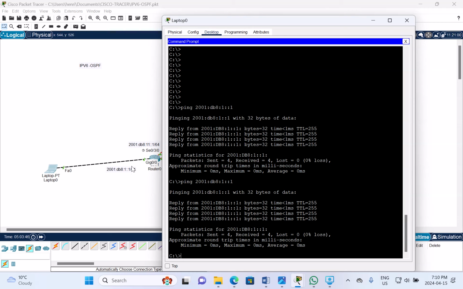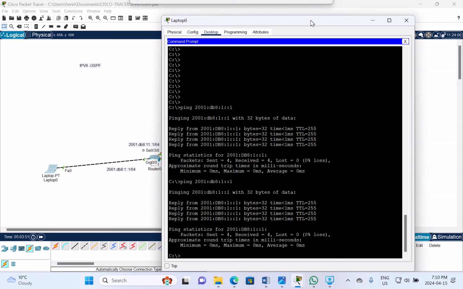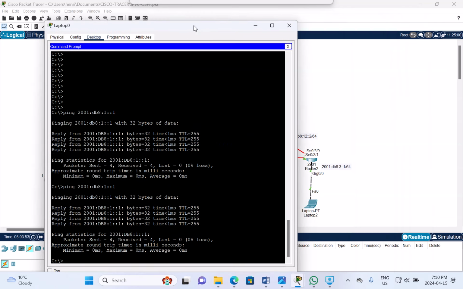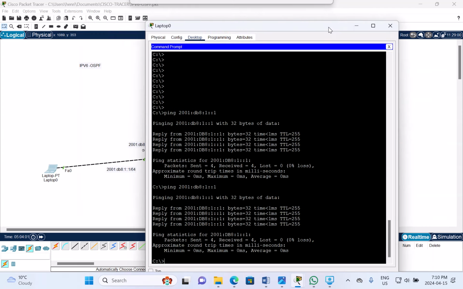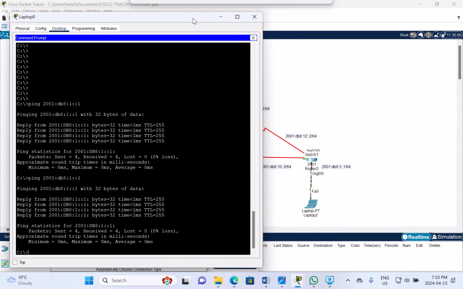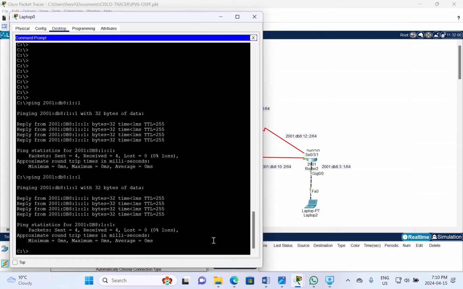Now let's go outside the default gateway. This is what they call the gateway of last resort. Let's now go out of the default gateway and try to ping this network here. Let me move this screen a little bit to have space to see clearly what we are doing.